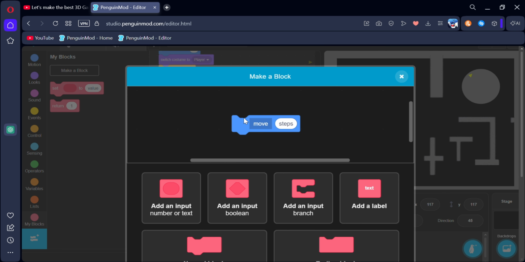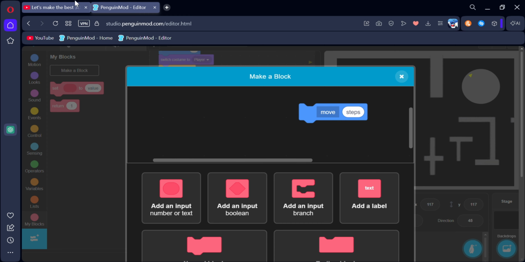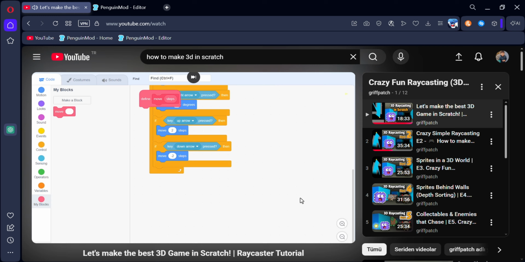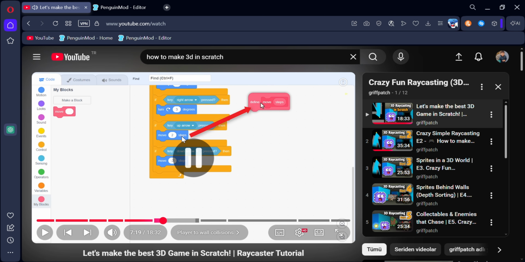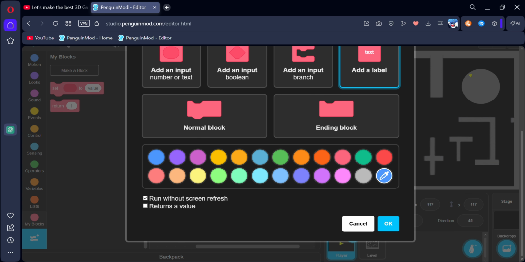Run without screen refresh. So this is going to replace these two move blocks, the 5 move block steps. Let's do it.